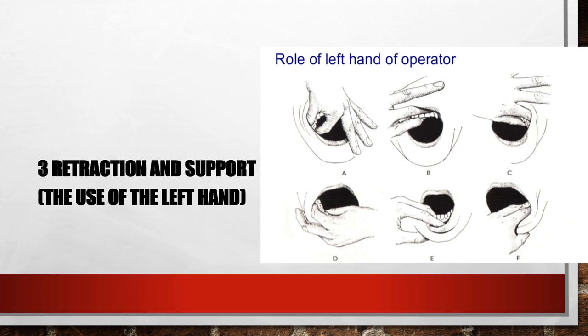The supporting hand also helps in preventing injury to the temporomandibular joint in case of extracting mandibular teeth, and sometimes even prevents jaw or mandibular dislocation. It also provides tactile sensation for the operator — when you start to move the tooth buccolingually, you will have tactile feedback about the extent of mobility because you apply your finger exactly at the alveolar bone against the tooth to be extracted. This is extremely important.